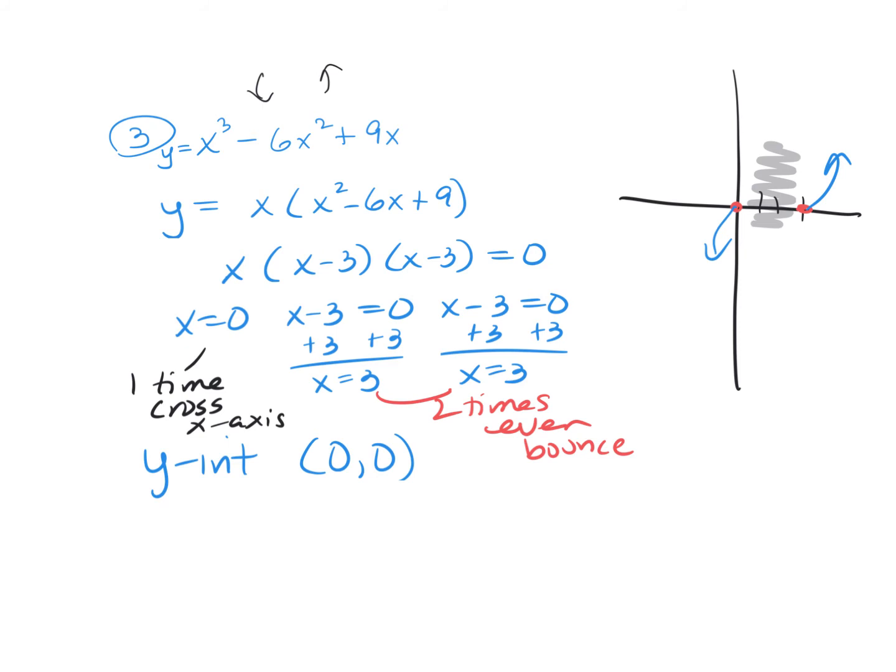So again, this was my function, y equals x to the third minus 6x squared plus 9. My end behavior is an x cubed, so it's falling to the left and rising to the right. I'm factoring out a GCF of x. Then what remained was a perfect square trinomial, and then I could factor that into x minus 3 times x minus 3. Set each of the zeros, or each of the factors, equal to 0, and then we get x equals 0, x equals 3, x equals 3. Because x equals 3 occurred 2 times, it's got an even multiplicity, so it's going to bounce on the x-axis, whereas at x equals 0, it's going to cross.